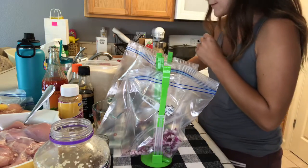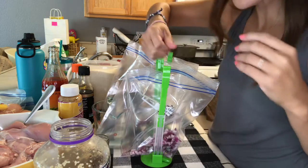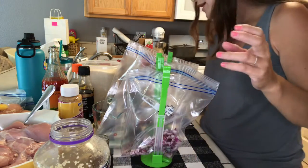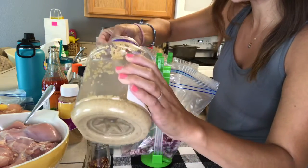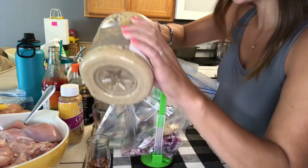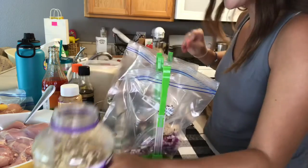So just added 2 handfuls of it. Whoops. And then 2 garlic cloves. Have no idea what that means. So I'm just gonna do whatever I feel like looks good. And this is about 2 teaspoons of garlic.